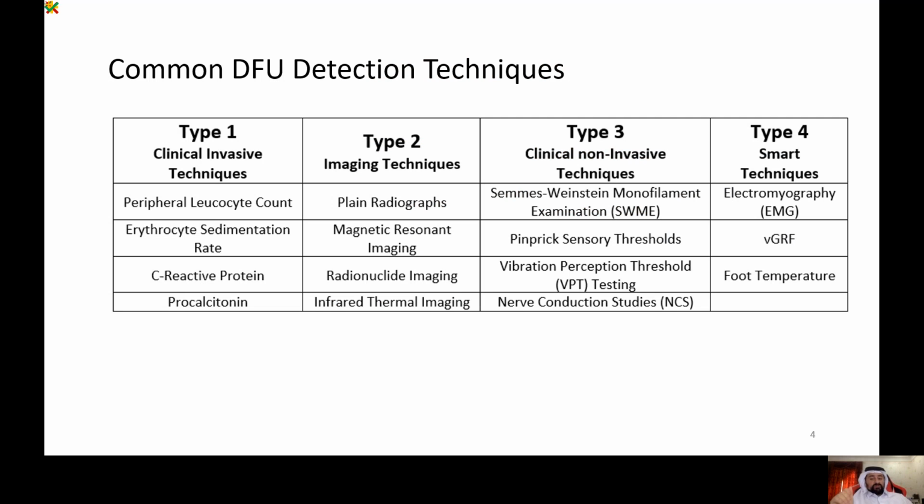Mainly type 4 is what our project will try to meet, because it concentrates more on the VGRF and foot temperature. As for type 3, it is clinical but not advice, using sensory threshold or vibration perception threshold testing. And type 2 is the imaging techniques, using radiographs or magnetic resonance imaging.